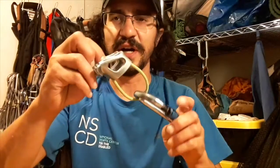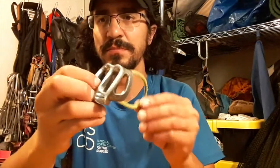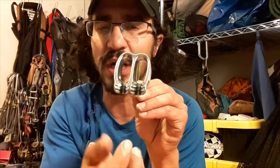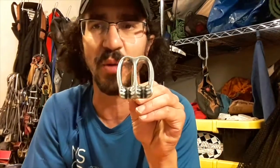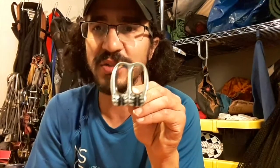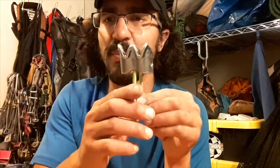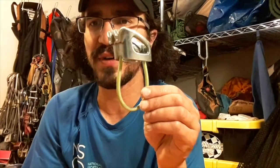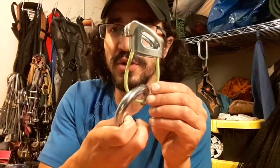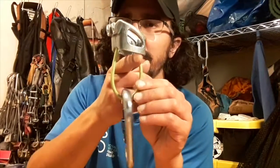And this device, what it has is we have two different channels here for the ropes, depending on which side you're right or left-handed, as well as if we're doing a rappel. So this is also a rappel device, which is great. And again, it's going to be attached via a locking carabiner.